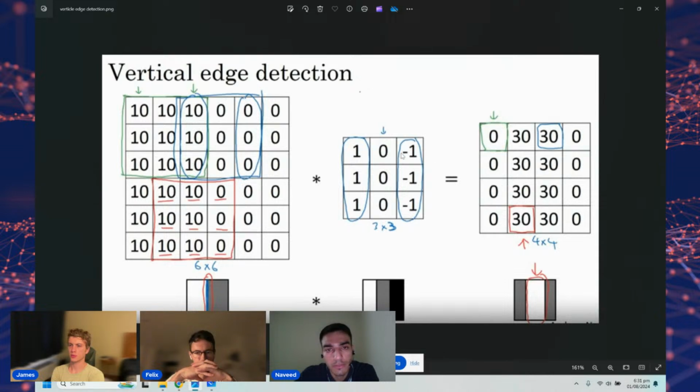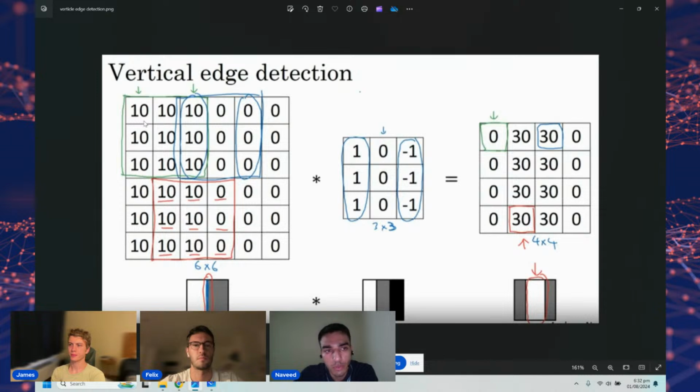Then we shift this one place towards the right, so it is placed on top of this region. We again do the pointwise multiplication and the addition, and that's how it generates this second pixel. For the third one, you just shift it one more place and again compute the pointwise multiplication, and that's how it generates the third and fourth.